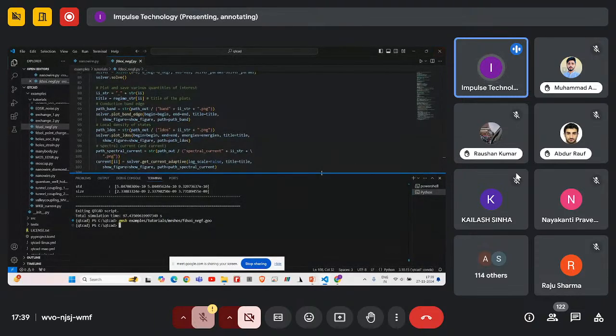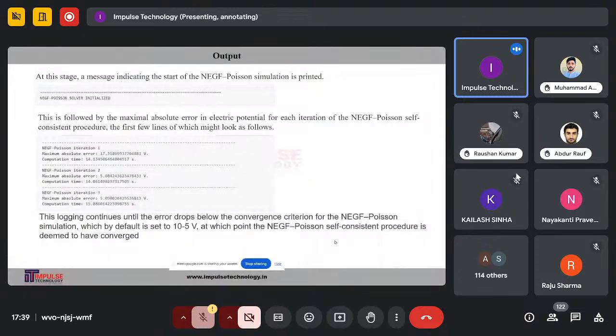This simulation takes too much time. That's why I ran it earlier, and I saw the result. It creates output, shows the progress, and also shows the computation time.